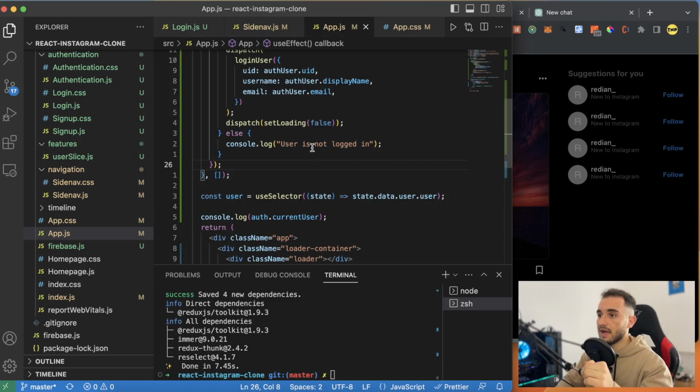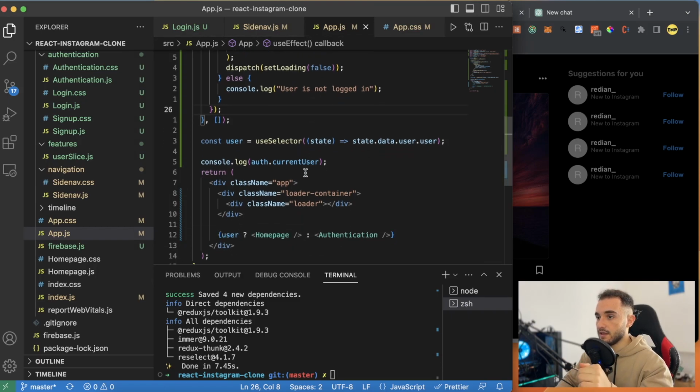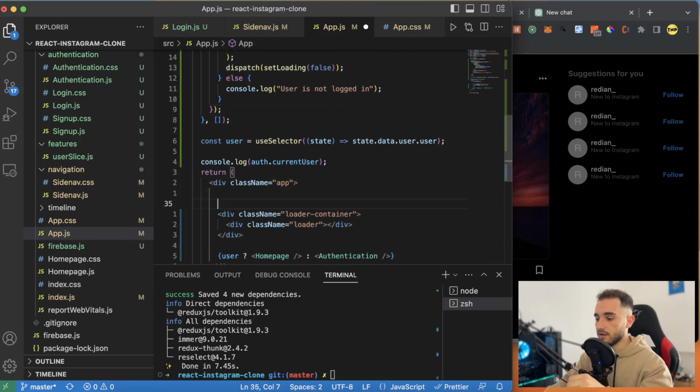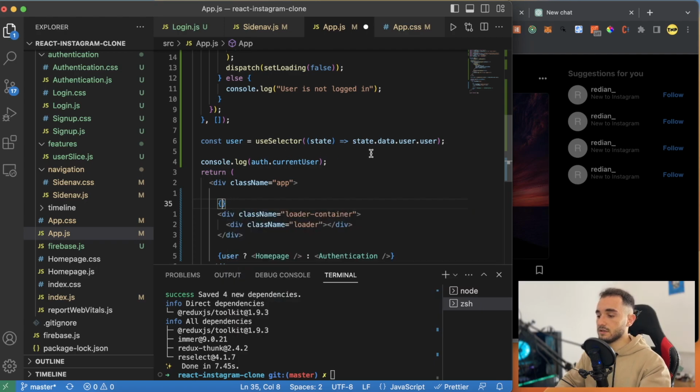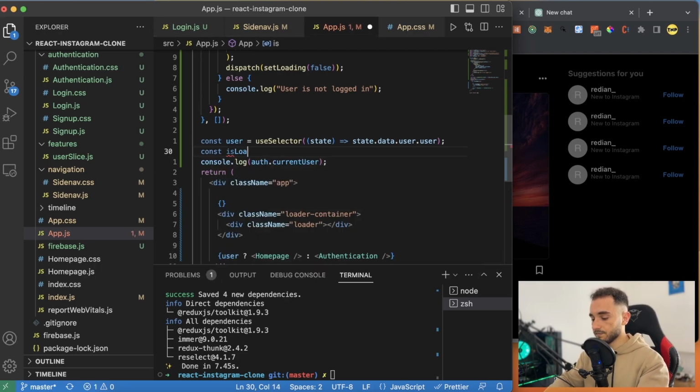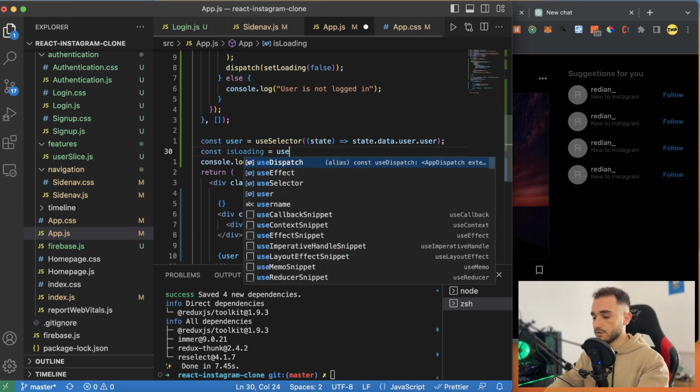So inside the app, we have to check if it's loading. But first we have to get this isLoading variable from Redux. So const isLoading equal to useSelector.